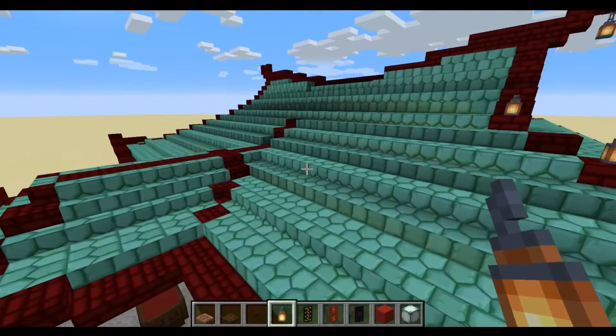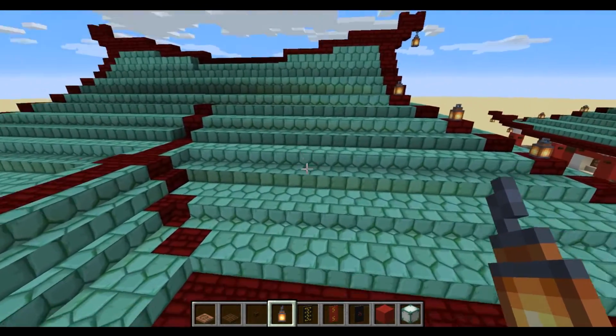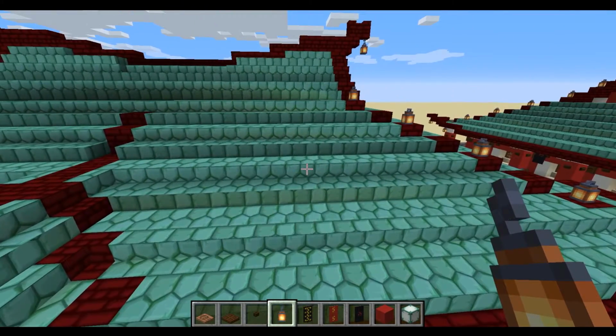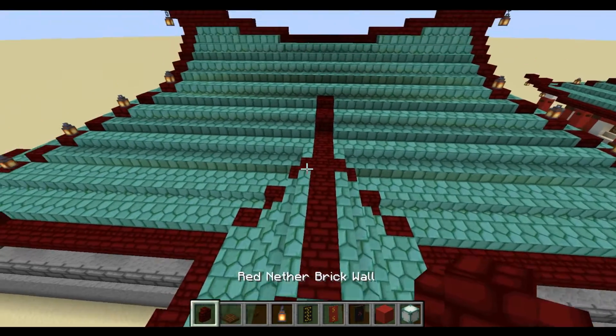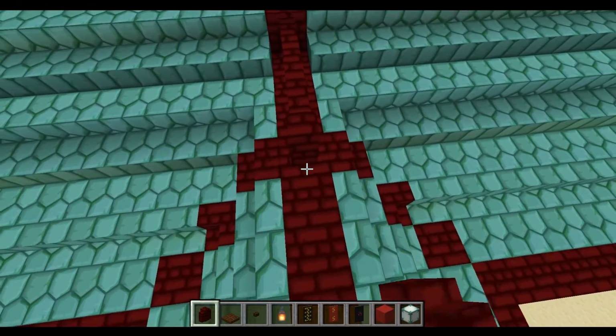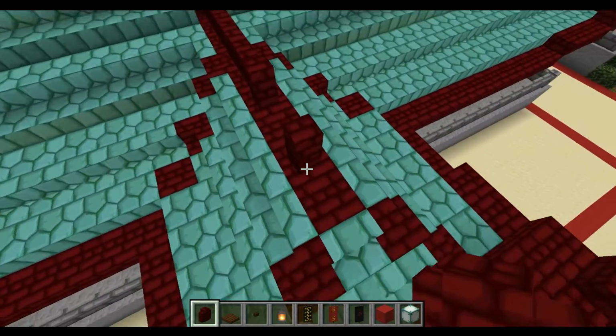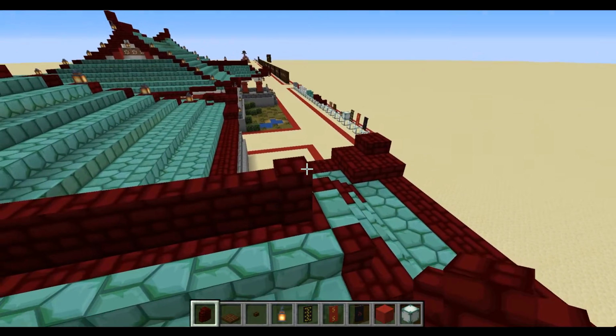This won't be completely mob proof, this structure. However, at least with these lanterns, it does help things out a bit. Now with those lanterns placed, we really are at the finishing touches now. So now we're going to take the red nether brick wall and extend this out from this point here along the ridge of the roof, just to make it stand out and give it that point.